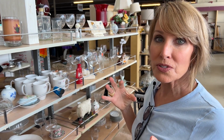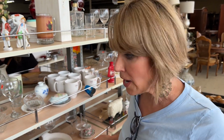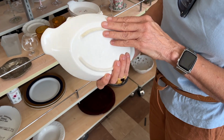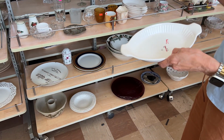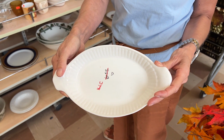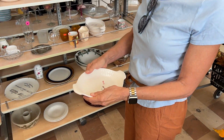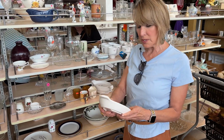Okay, so this is a thing. If I were setting up a new household or a second household or a vacation home, I would do that Martha Stewart thing, the white wall of china she did in her house in Maine, where she had one whole stage area in her kitchen that was nothing but different kinds of white china. And it really wouldn't matter if it matched or not. But look at how great these would be for individual eggplant parmesan, which I made the other day, Stuart, or little lasagnas, and these would be $2 a piece. And we have 2, 4, 6 of these. What do you think? Should they stay or should they go?